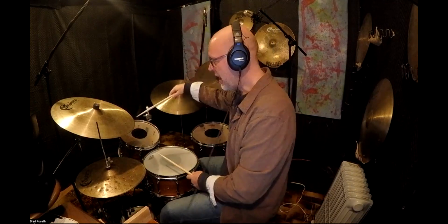So let me first do it with single strokes, just so we can recap a little bit of what we did last time. Single strokes, if we're going to play four 16th notes on each drum, we would go like this. One and a two. I change after four, so I change on beat two. Four 16th notes per quarter note. So as I hit that one stroke, I start raising my arm already, and it's coming over here getting ready to hit this drum, so I don't break up the flow.